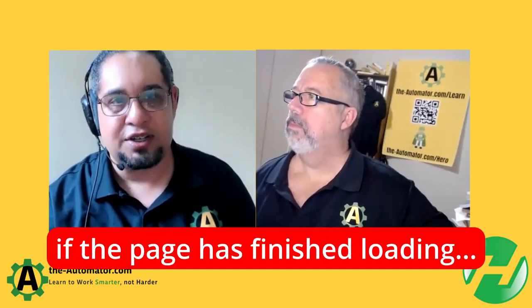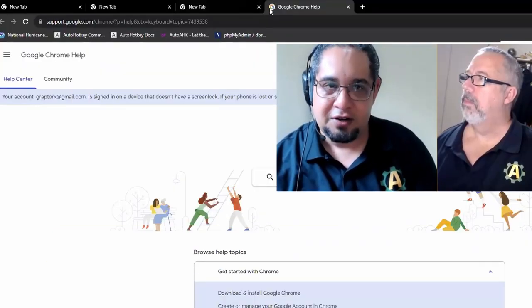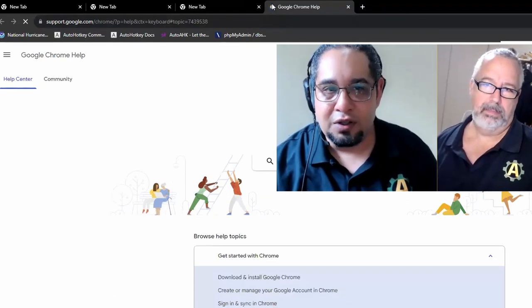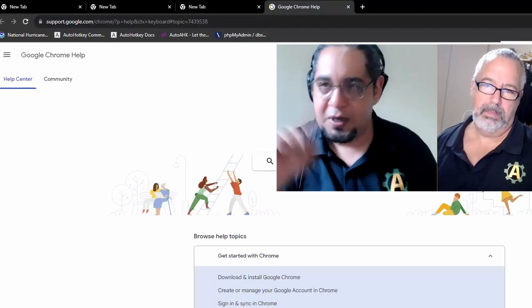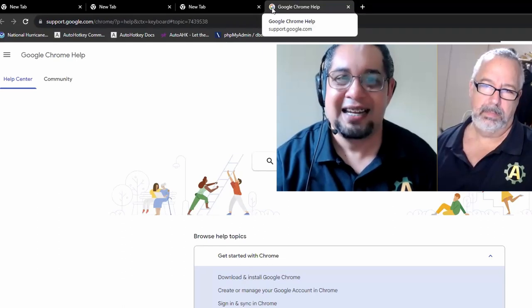Right. So if you're not connected straight into the browser, like we did before with IE, or if you're not using Rufadium or anything like that, how can you tell if a page was loaded up? One of the things I noticed is that when a page is loading, the favicon, the favorite icon at the top of the tab, becomes a spinning ball. But once it finishes loading, then the favicon gets set.